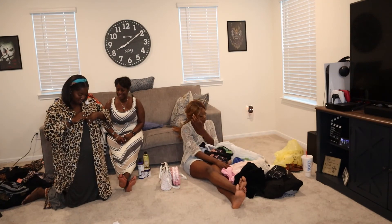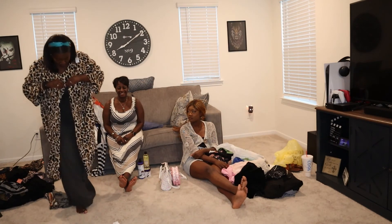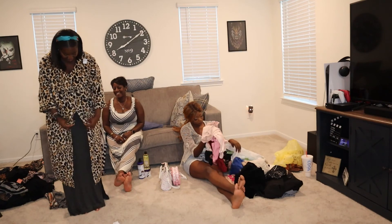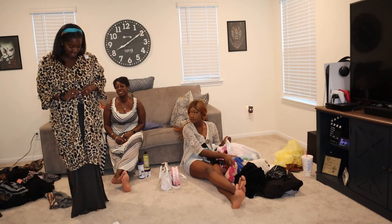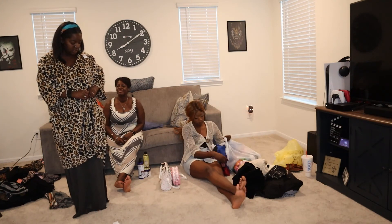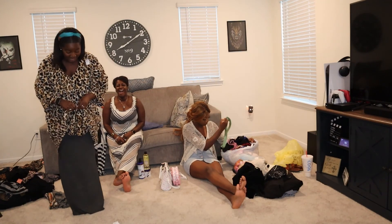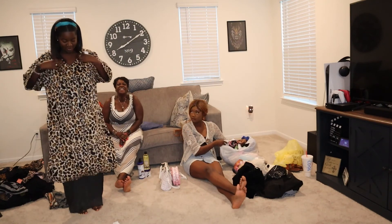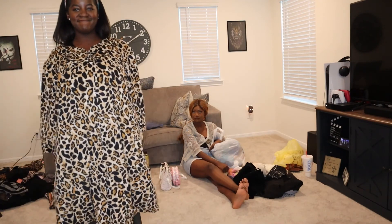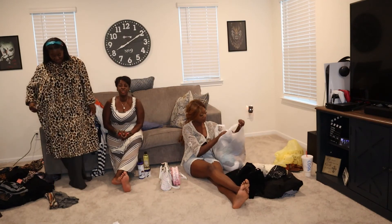I just want to show you guys my nightgown — I'm so excited about it. I said I just needed to be in a cute color like pink or leopard print. Let me snap it real quick. It's so cute — my old lady nightgown! What made me want an old lady nightgown? I had that other one that says 'Sleep All Day' and I put my bonnet on and thought I looked like an old lady — and then I thought if I had an old lady nightgown it could be even better. It's got pockets!